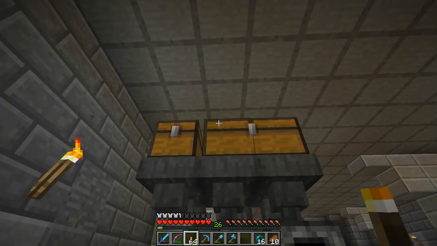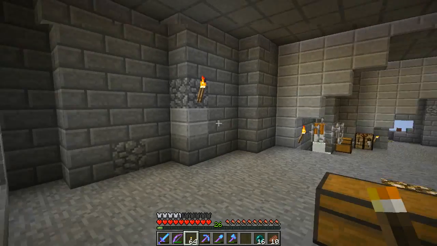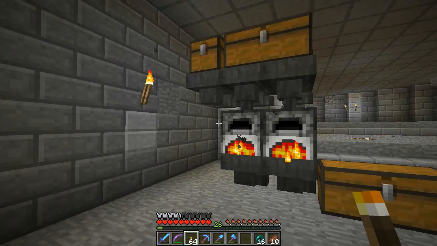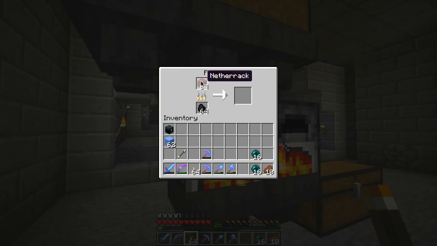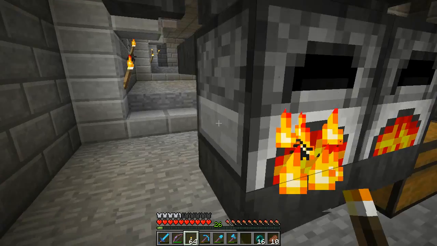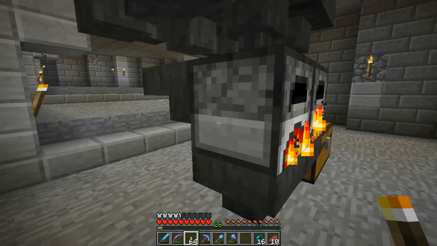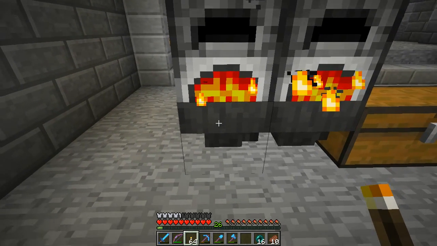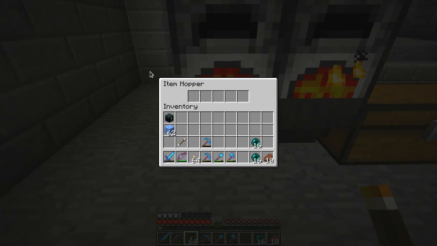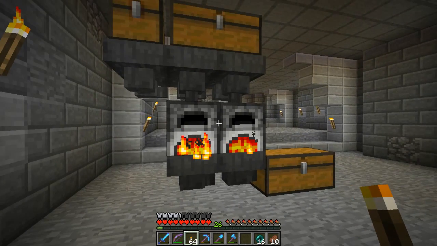But the basic principle is you set up your furnaces, and the design you could extend further off to the one side if you so desired. Anything you feed into a furnace from the top goes into the top slot. So here I'm feeding in netherrack. Anything you feed into a side, like these two hoppers are connected, goes into the fuel slot at the bottom. And if you hook up hoppers underneath, they will receive the output from the furnace. There it goes, one flash by. And that's the basic premise here.